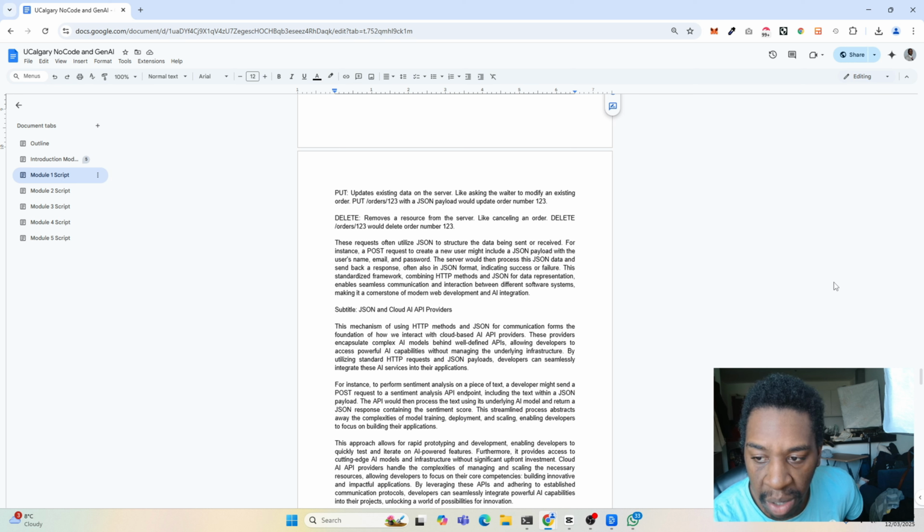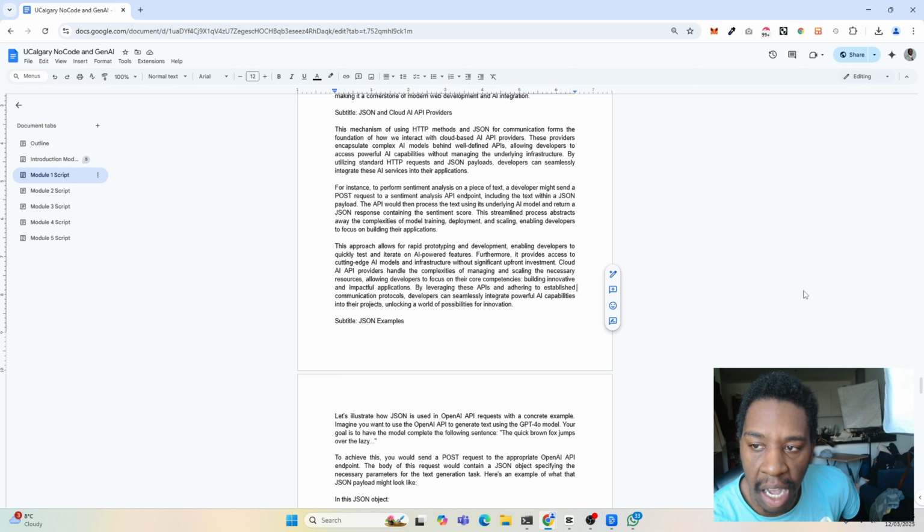This standardized framework, combining HTTP methods and JSON for data representation, enables seamless communication and interaction between different software systems, making it a cornerstone of modern web development and AI integration.